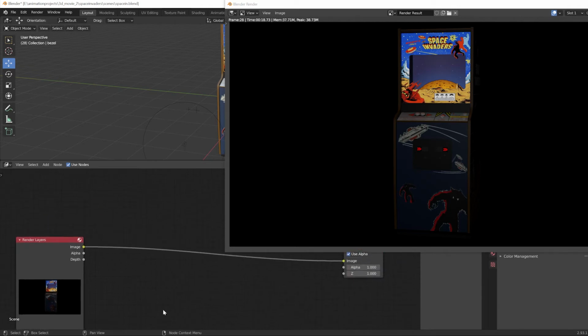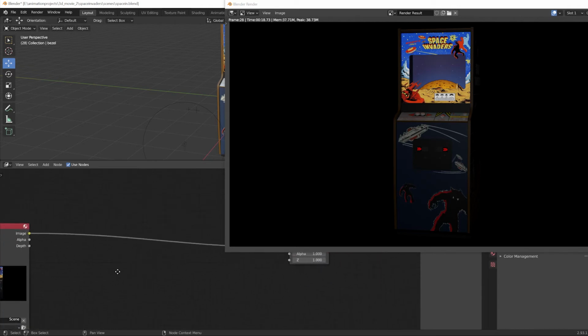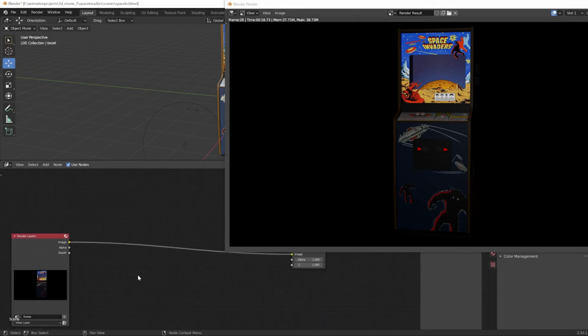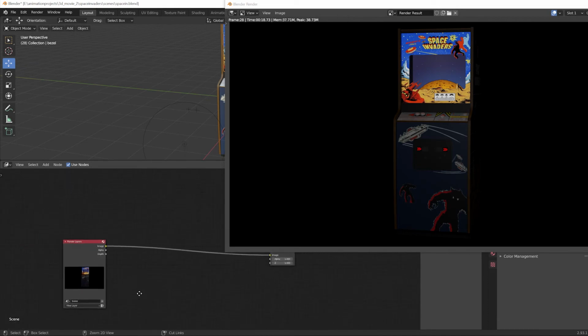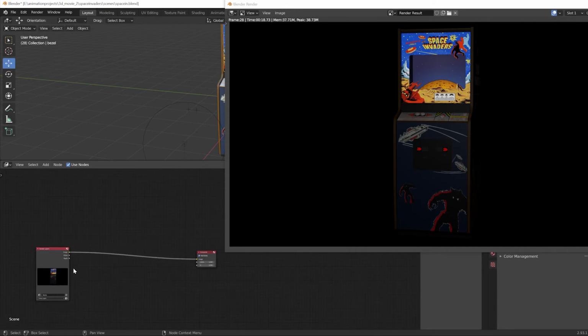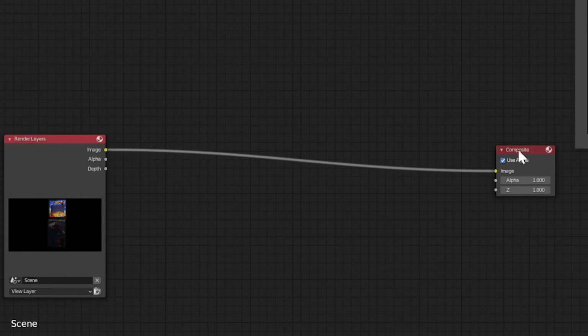Let's take a look at this graph. Just press the middle mouse button to drag it around. Use your wheel mouse to zoom in and zoom out, or the Control key and middle mouse button to zoom in and zoom out as well. To pan, just click and drag. This is the current image layers, rendered layers, and this is the output.